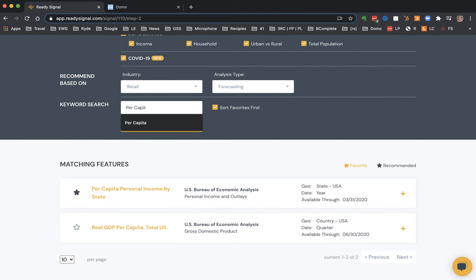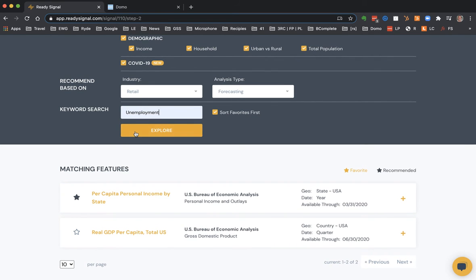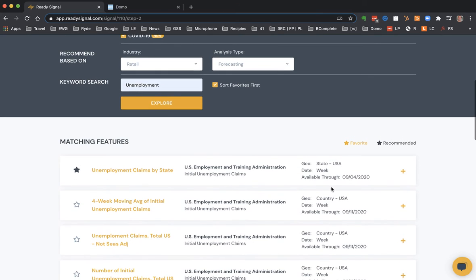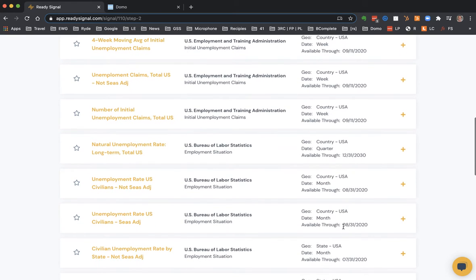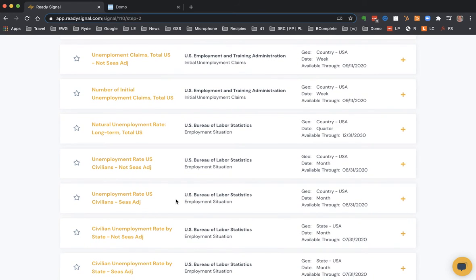Unemployment. I'm going to choose unemployment claims by state. I'm also going to choose the unemployment rate, seasonally adjusted.